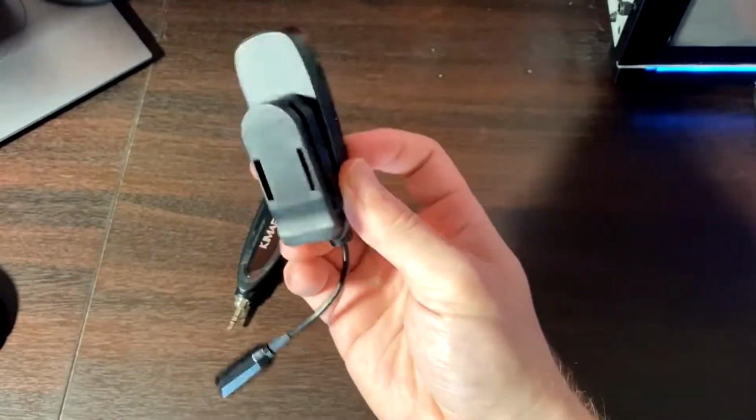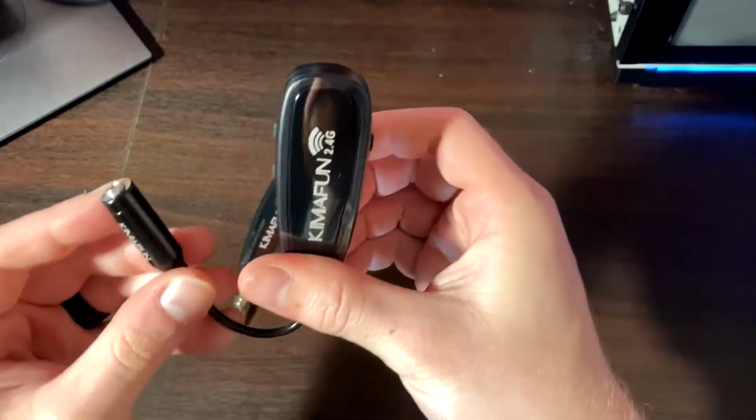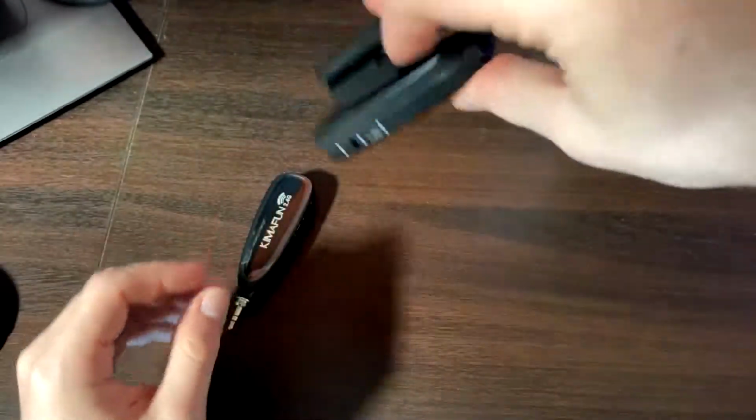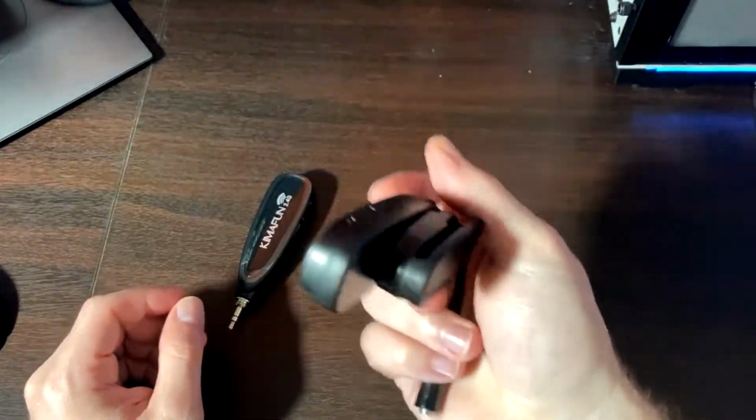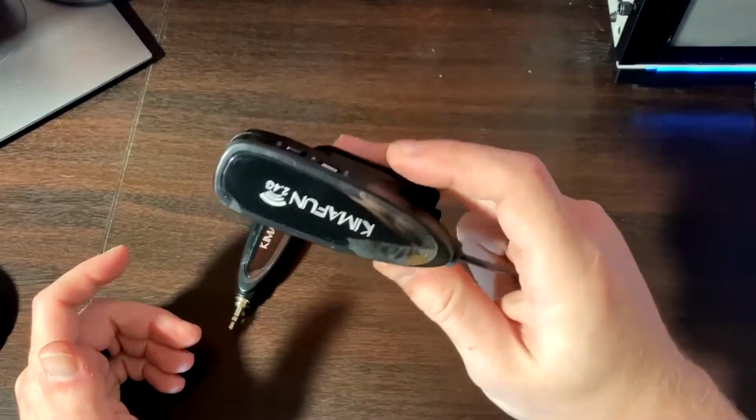And then you've got yourself a nice little belt clip, because this is of course the actual part that the microphone will plug into. So a lot of times you will want to clip this onto your belt or onto your pants or anything like that. Keep it kind of out of sight, out of mind, and it keeps everything attached.